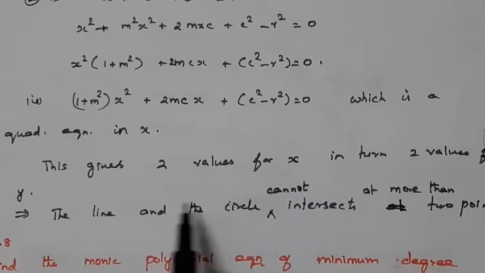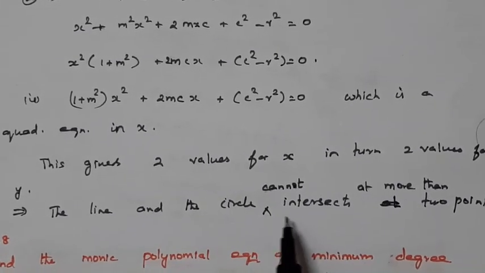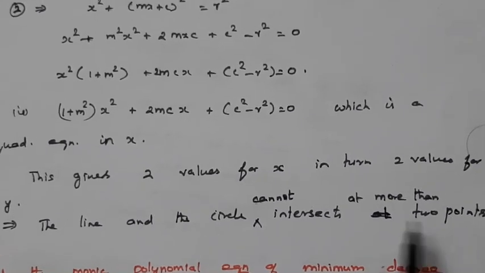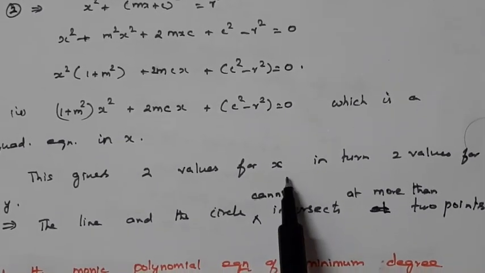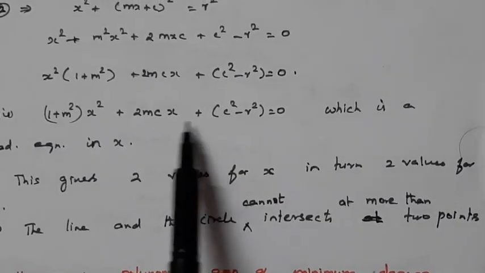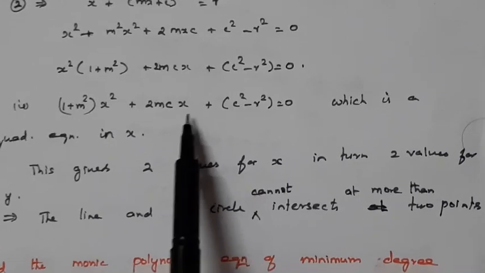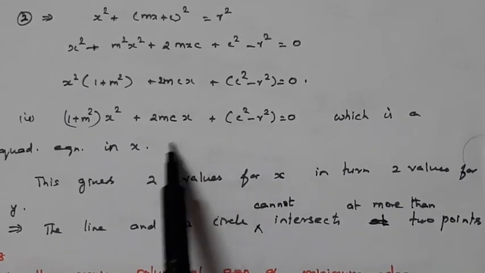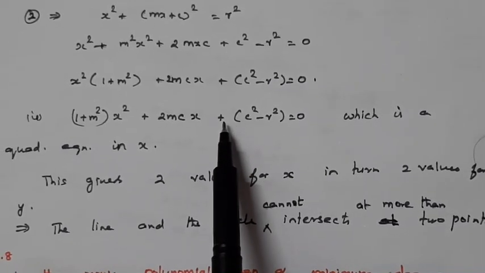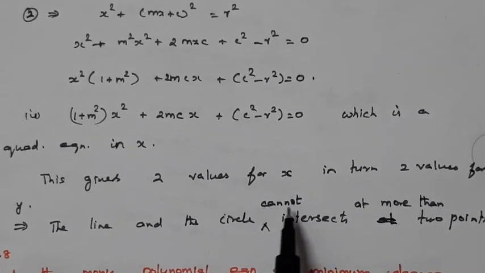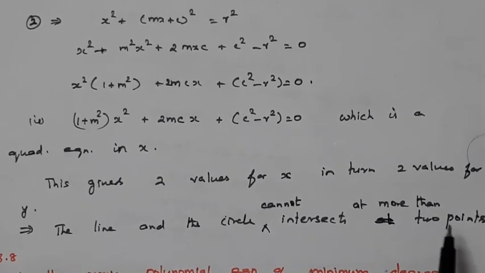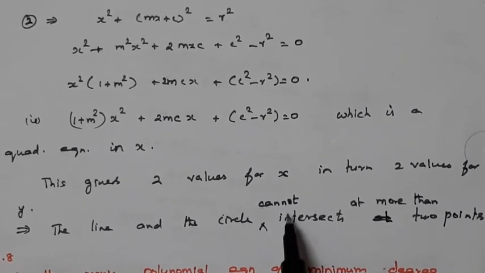So while writing that example, I have written that the line and the circle intersect at 2 points, okay. But they may be either a tangent, a secant, or not intersect. So here it gives two values. The two values may be either equal, distinct or imaginary. According to that, it will not intersect, or it will be a tangent, or it will be a secant. So in general, we can say that the line and the circle cannot intersect at more than 2 points. So take it as the last line to be like this, okay.